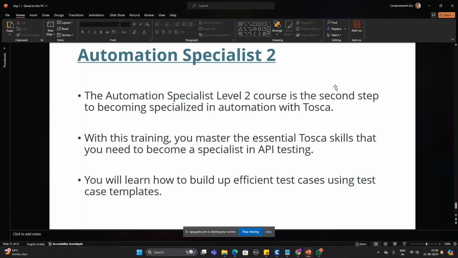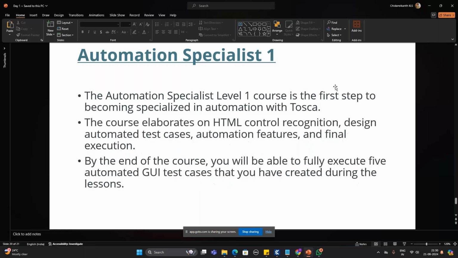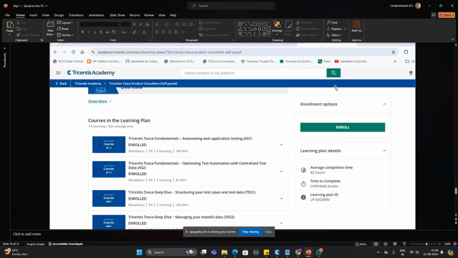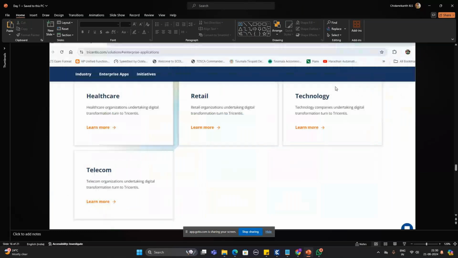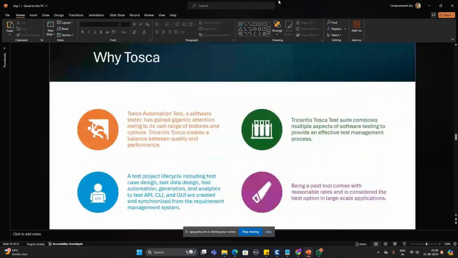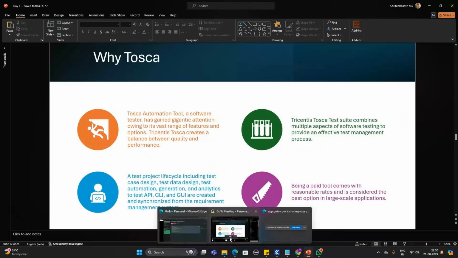We can talk about what TDS1, TDS2 and database testing are in later stages of the class. But yes, I will open it up for your questions, so you can go ahead, then I can continue with the next topic.